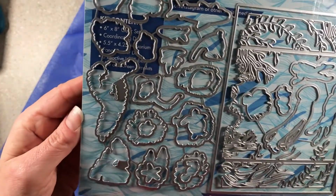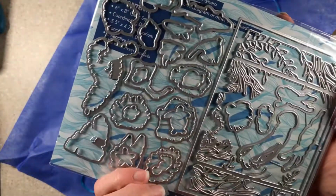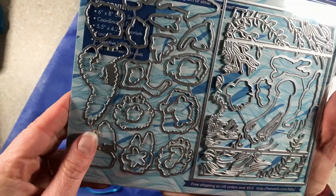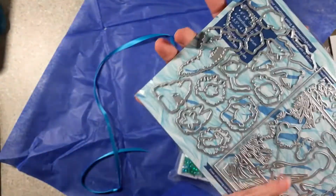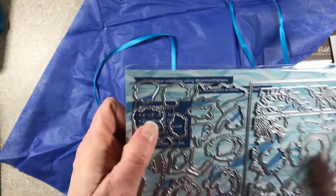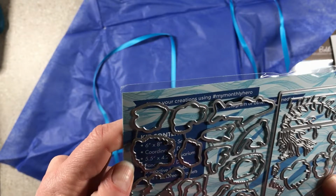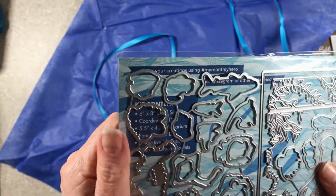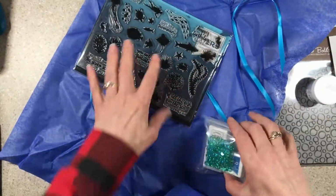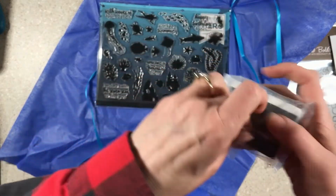Look at all the dies, you guys. So it looks like there's a die for all of those. Then there's some sort of border die. Yeah, that's a lot. Now, I'm not going to open this up and take it apart because I'm just going to leave it for her to play with. I'm trying to read the thing. Contents, 6x8 clear set coordinating dies. Something else, too. Oh, I think there's, oh, I see. Then the contents right there, we're listing these items also that are in the kit.